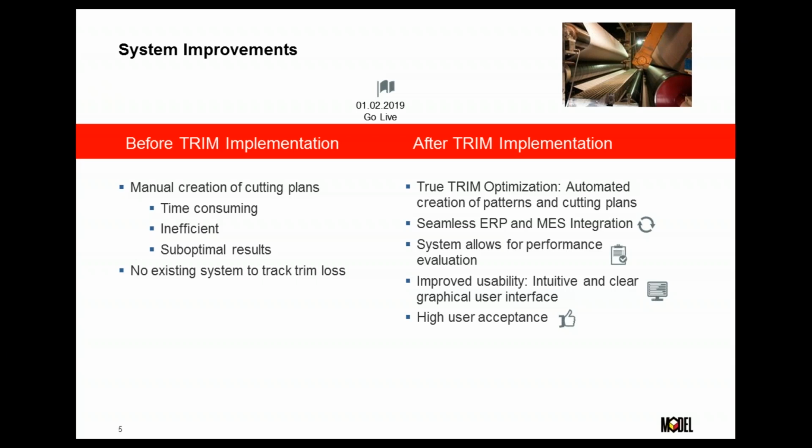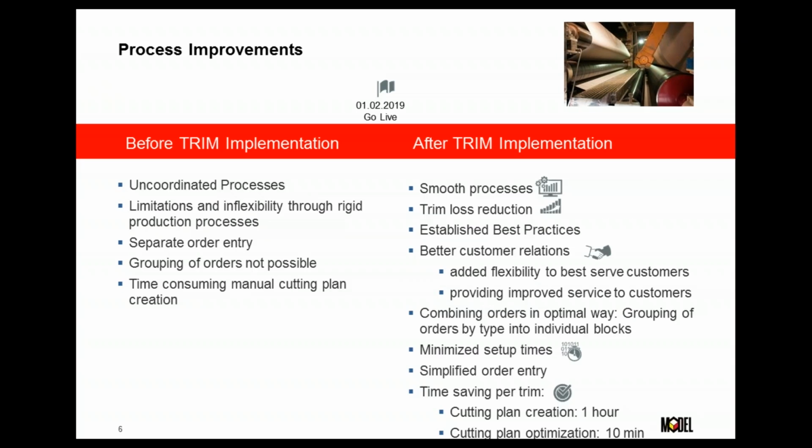I think our trim needs are not very high. In the example which you will see later, you will see even a little bit more than what was our requirement. But in the end, I think we have really high user acceptance and improved usability. And the process improvements were even greater than the system improvement.